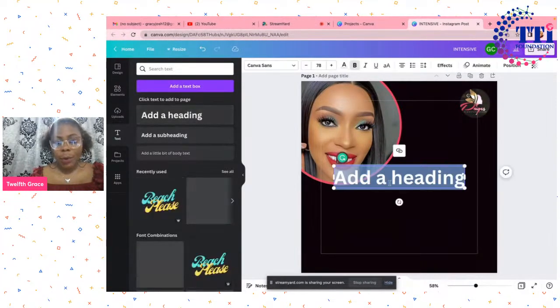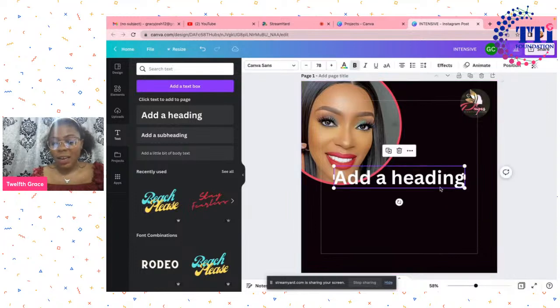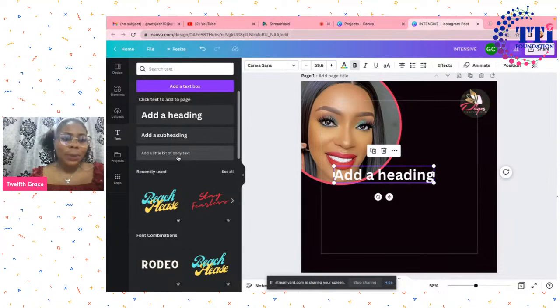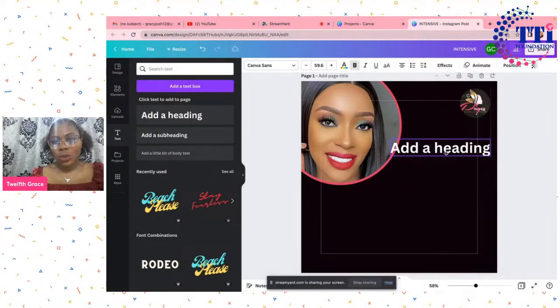This is a heading. Remember when we talked about hierarchy and unity? You don't want to use heading, heading, heading, or body, body, body, or subheading. The way they put it here is for a reason. It's supposed to have heading, subheading, and then body. So it will guide you in doing your design. The last design we did in the last webinar, we used the left side. This time around we're going to be using the right. So everything is going to be falling on the right side margin.